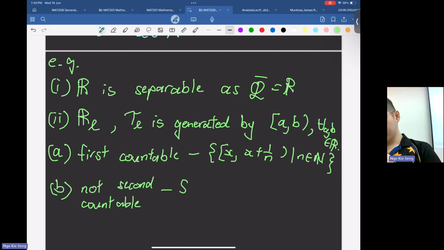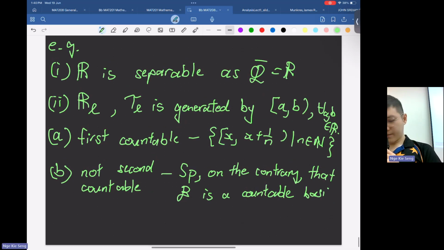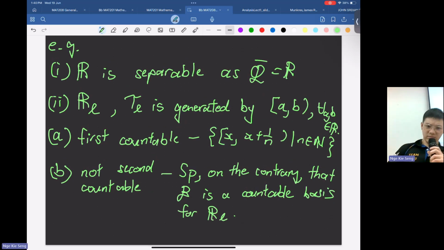Suppose on the contrary that B is a countable basis for R with the lower limit topology. The contradiction we want to get here is that B must be uncountable, in other words, not countable.